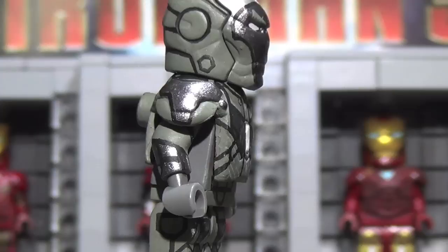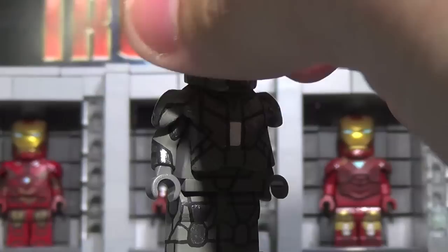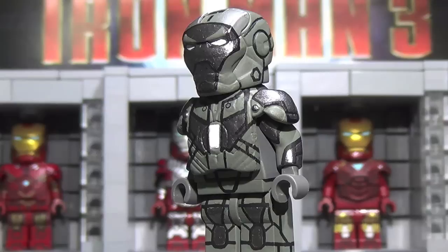But you can see that the helmet is very interesting because the face mask is like a face mask on top of a face mask. It's just really cool, and you can see that I did paint that on properly, and with a few extra layers of paint to cover up the facial slit right there, it definitely turned out really great and looks just like the Mark 40. And the eyes, as you can see right there, are actually not just your average square eyes. They are a little bit more triangular, a little bit more pointy than your average Iron Man eyes, and that was totally intentional and turned out great.